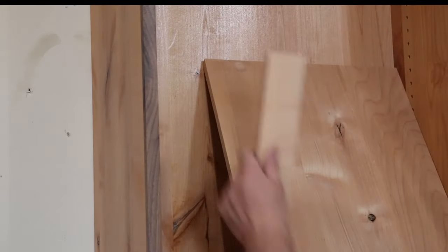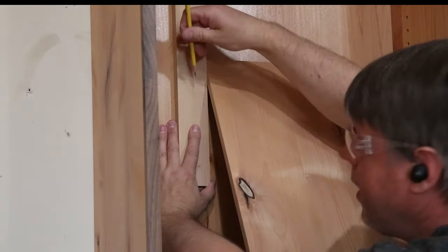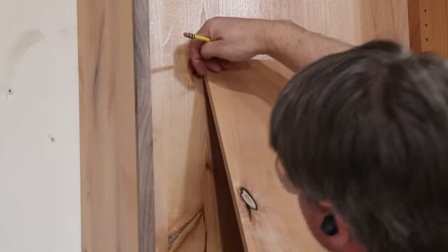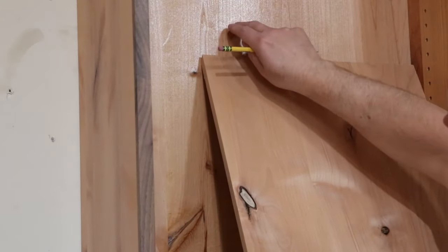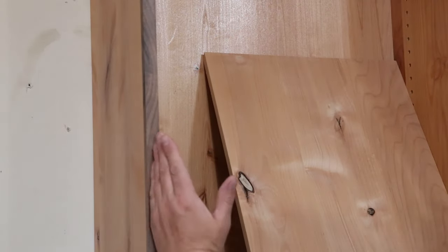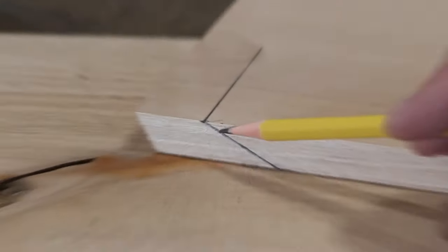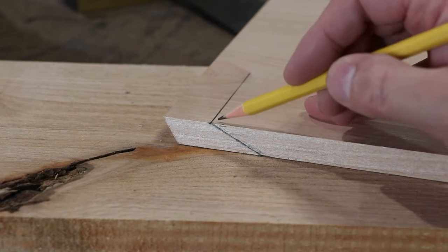So now that it's set down in there, I'm just gonna set my spacer up here and mark that angle. And that's the angle and length that I'm gonna cut it with. So once I cut this on that line there, I'll be able to slide this whole thing back to where it's flush against the back of the cabinet and tight to the bottom. And this is the wider cabinet. This piece is actually gonna go into the smaller cabinet next to it, but this just gives me room to mark all that.